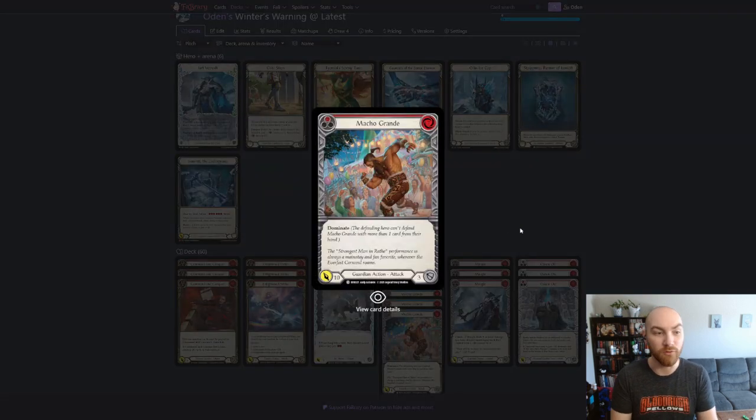Why Macho Grande over Glacial Footsteps? We have the Ice Fuse 10 Dominate. Why this? It's essentially just that this takes one less card. I'm on Tunic, so I can play this with 2 blues and a Tunic. With Glacial Footsteps at red, there's no world where I can just 2-card play the Glacial Footsteps. It's always going to take that Ice Fuse to achieve the Dominate. So I like Red Macho over Red Glacial as an option.